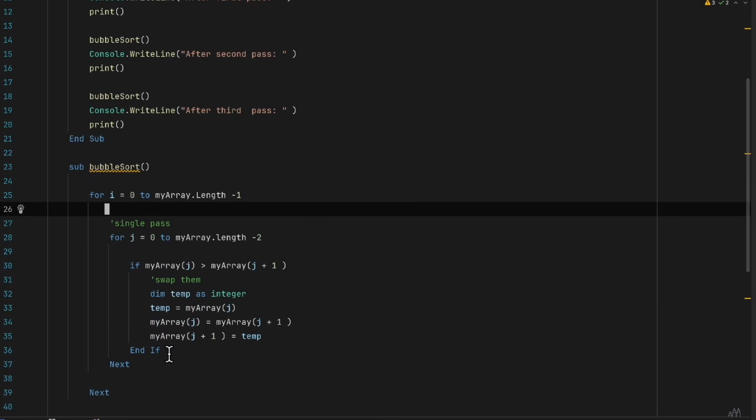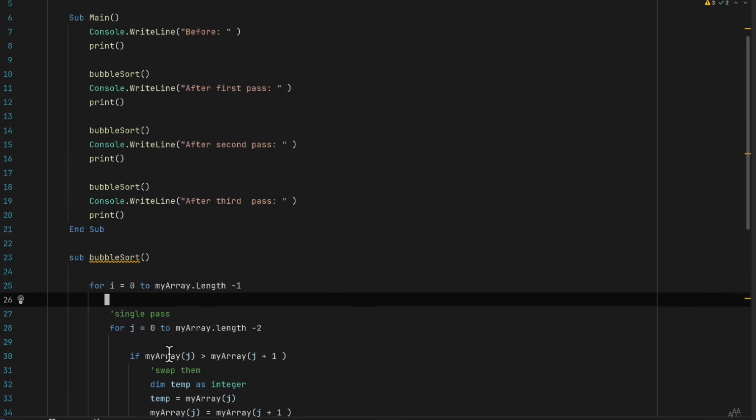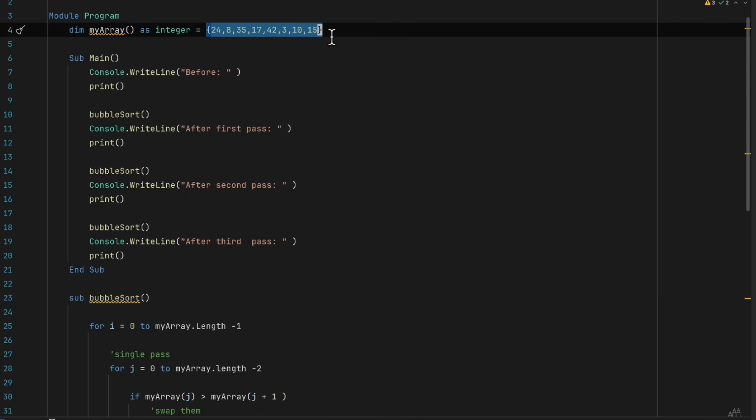But then let's try to think of this again. Let's say an array has 10 elements. If the array has 10 elements, and if 9 of the elements in the array have been sorted, that means that the entire array has been sorted. Because if 9 of the elements in the array are in the correct position, then the last element also has to be in the correct position. I hope this makes sense to you. Just try to think of this, and it will eventually make sense.